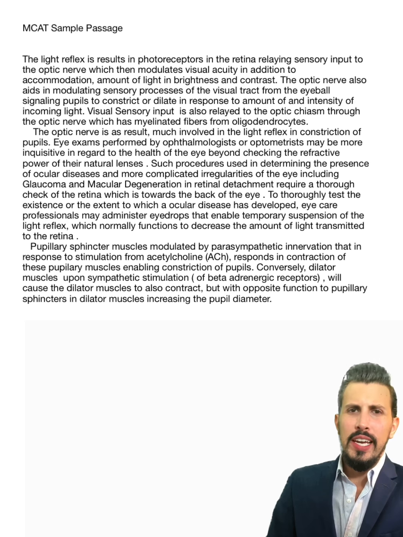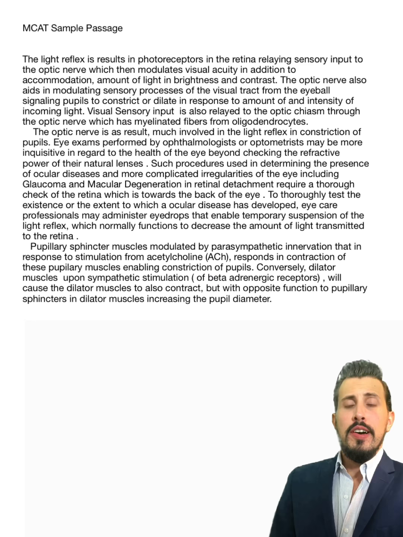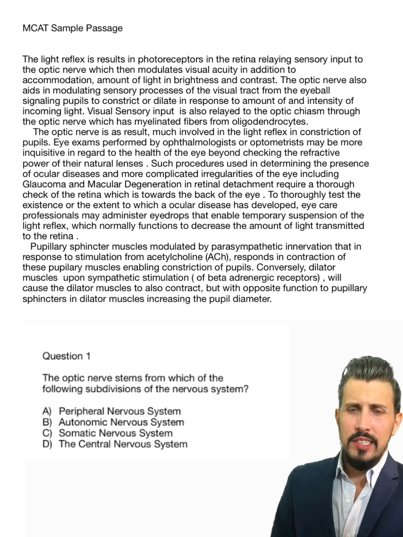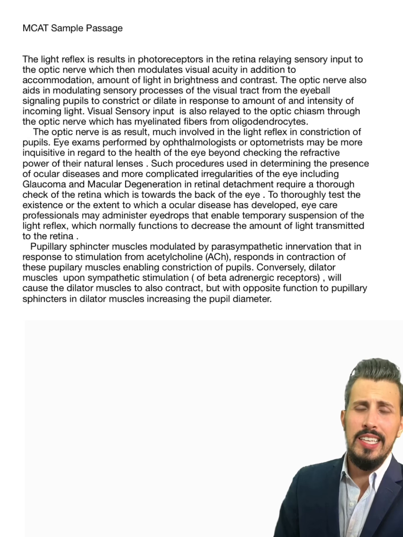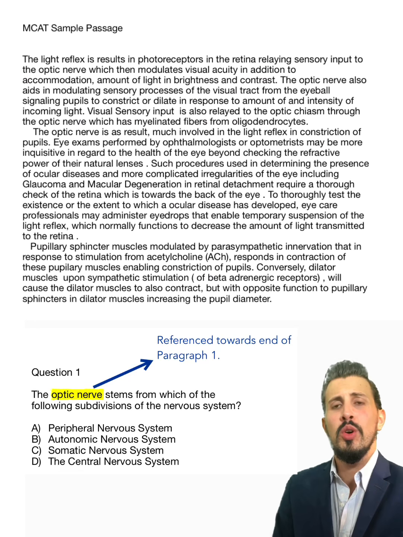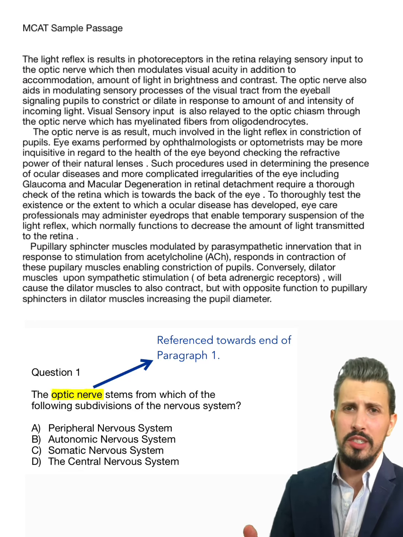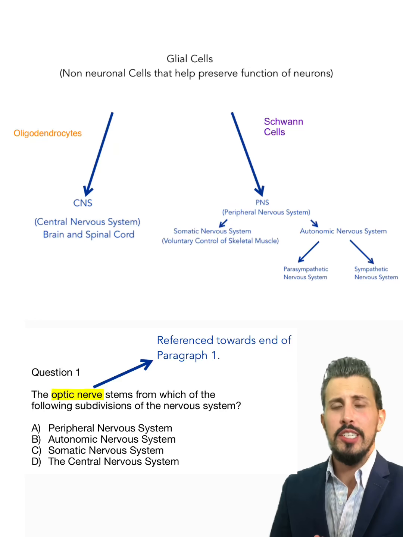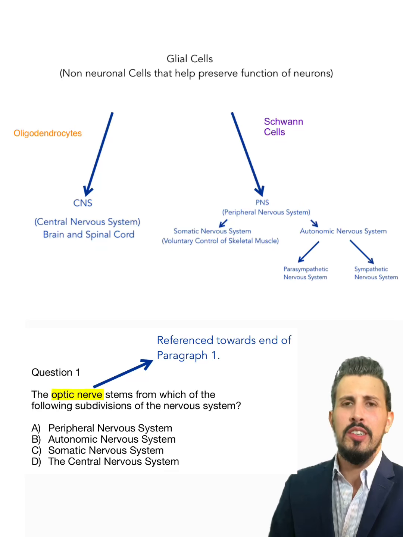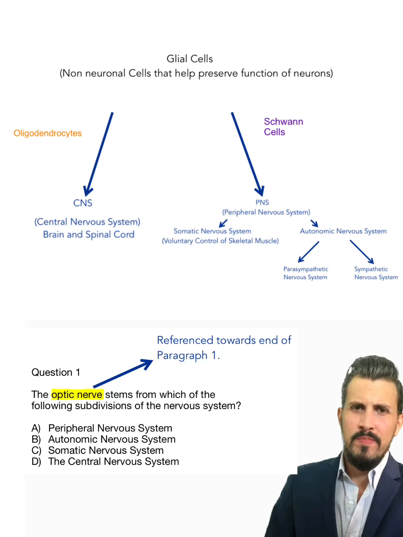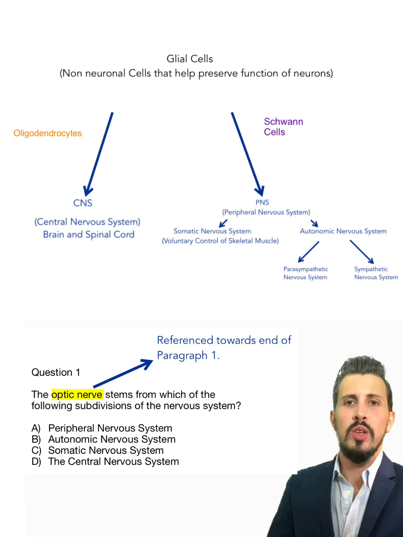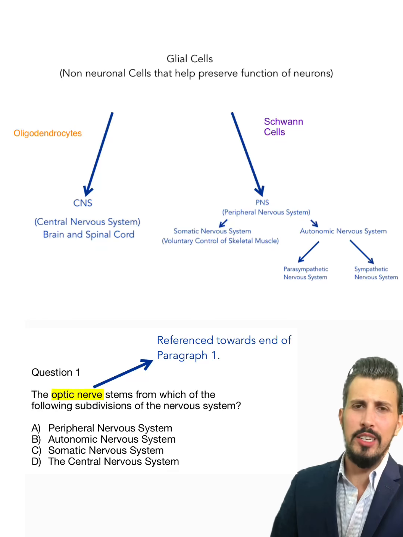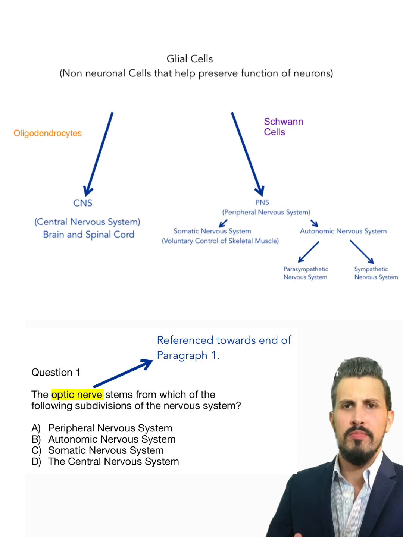Being asked which of the following is the source, the oligodendrocytes, which myelinate the optic nerve. So we're given this information in the passage. What you have to know is that the oligodendrocytes function similar to Schwann cells in the peripheral nervous system, except that the oligodendrocytes will myelinate the axons for the central nervous system. And again, glial cells are going to be non-neuronal cells which help to maintain the function and structure of neurons.